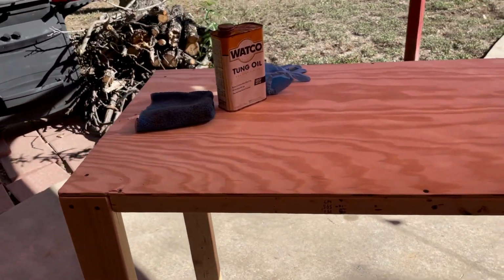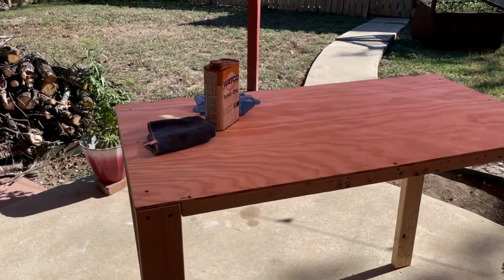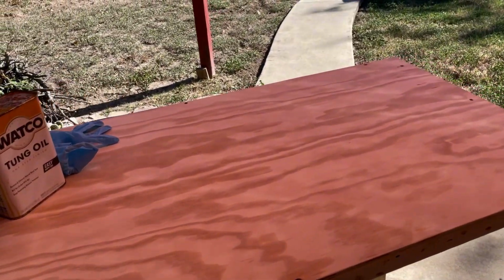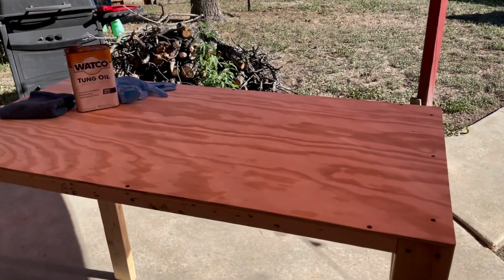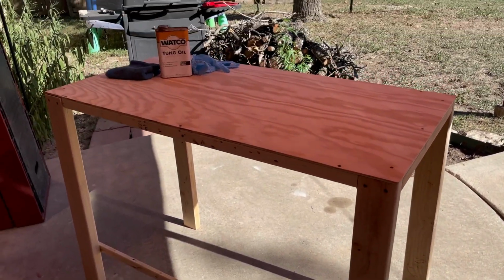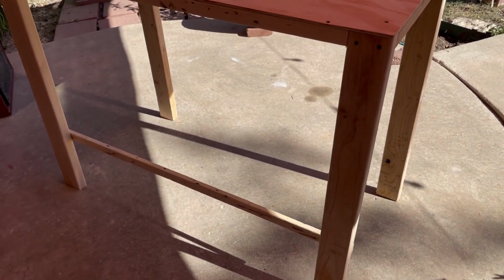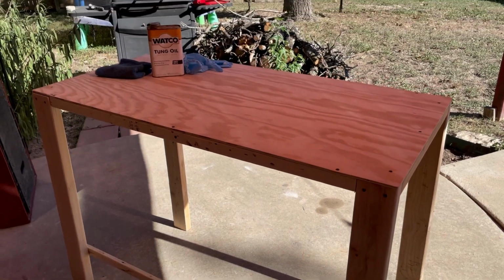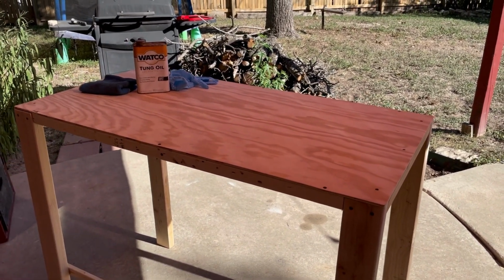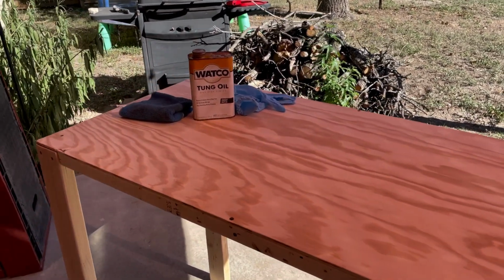Like I said, it's just a simple table, just something that I can stand next to, put my products on, and explain to YouTube, you know, what I'm unboxing and whatnot. Overall, I'm happy with the results. Like I said, for 30 bucks, I got me a table that I like, and it's to my specific custom standards that I want. And I didn't have to go around hunting and searching. And when I did find something similar, the prices were ridiculous. So this was just my way to fix a small issue that I had with finding a table that I needed.